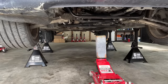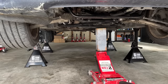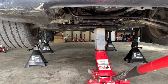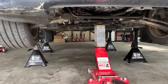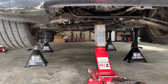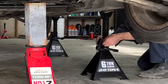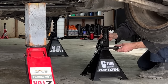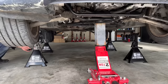Lift point right here off the subframe. And it's sketchy with this 4x4. It's not fun, but it's necessary to get enough height with this jack that I have. So we'll get it up, make contact on there, and we're gonna stay safely off to the side. So, you know, always keep an exit plan in mind in case you need to jump backwards. But let's lower these down to about there. Drop this down to 1, 2, 3, 4 teeth showing.